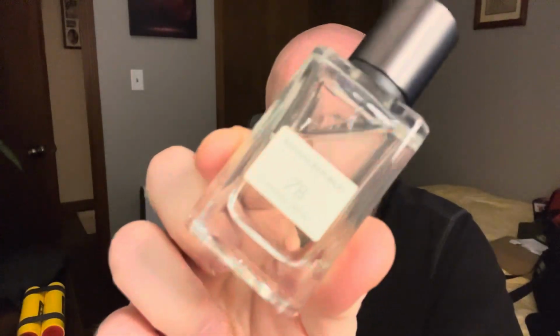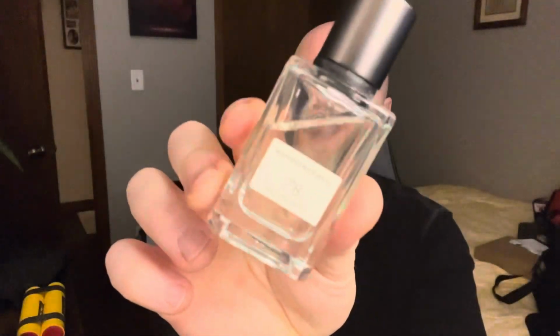So if you see this, for $12.99, you get a 1 ounce bottle. I believe that's 1 ounce. It's a 30 ml. Yeah, it's a 1 ounce. Check that out. This is good. If there's one blind buy for Banana Republic, it's this one, because everybody loves this. It's very universal. It's borderline mass appealing. People like this one. If you see it, snag it. Don't get a big bottle. Get a 1 ounce if you've got a big collection. But if you want to try it and sample it for like $12, $13, get a 1 ounce of this. It's popping up at Burlington, Ross. I mean, it's everywhere. So Banana Republic 78 Vintage Green. Check that out. Cypress Cedar.